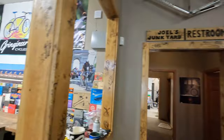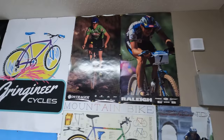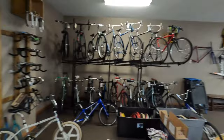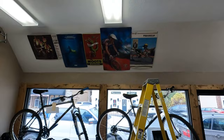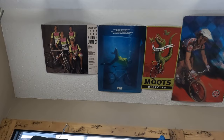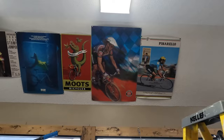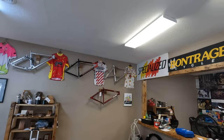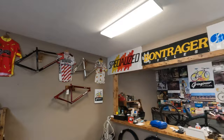Another John Tomac poster — that one is signed too. We have this Bontrager poster; I forgot the name of that rider. Put a bunch of posters up there and then I got the ladder over here because this is a work in progress, but I'm also hanging posters up on this part of the ceiling because there's really nothing else you can do up there. We got Team Stump Jumper from '89, a Fat Chance poster, Moots on their Homegrown poster, Pinarello poster. And then started to hang up some jerseys on the walls so the shop is getting more of the cool stuff I've collected up on the walls. Yeah, hung up some banners above the counter there.